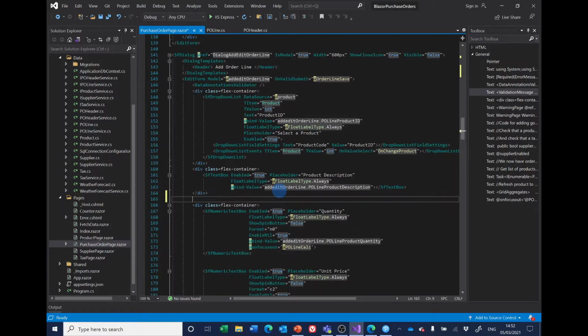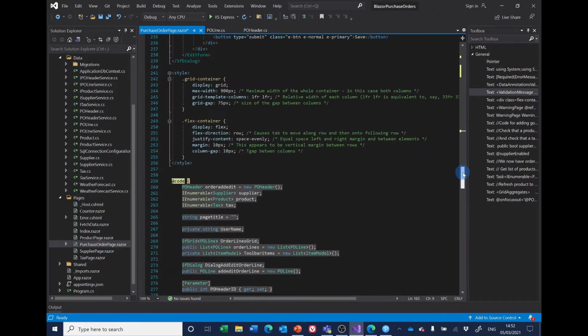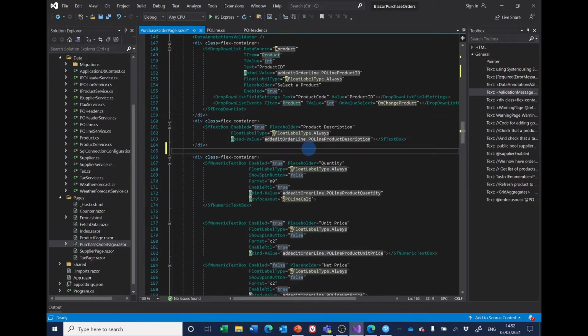Now, you'll see here that the product description is in its own div with the class of flex container, which we've got defined further down in the style here, and you'll see that the flow direction is row, which means that if we don't do anything else, if we add the error message in here, it'll put it alongside the product description, and I want it to appear below the description.